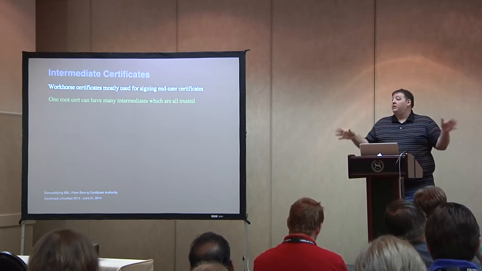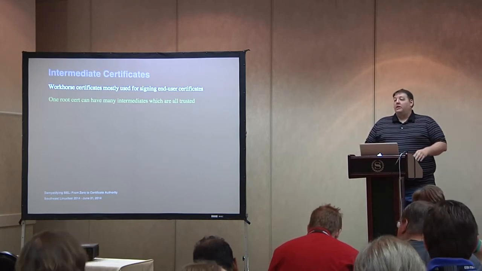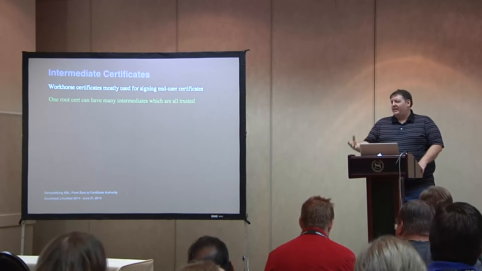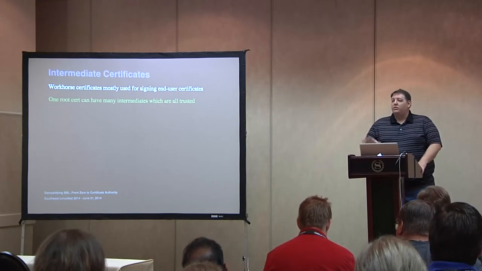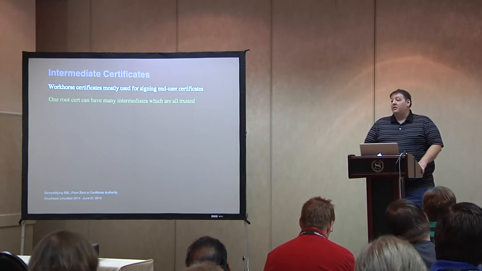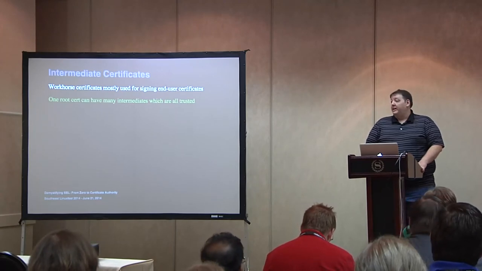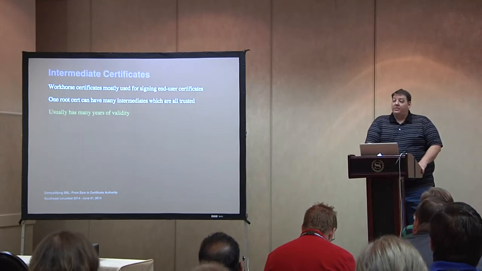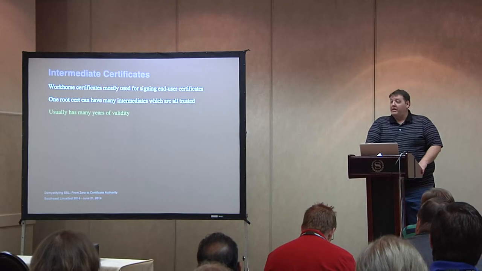Now, you can spread it out too much. You can consolidate your risk. It depends upon what you want to set as your risk profile. And we're not going to go into that. That's a little too detailed. But if you do decide to run a certificate authority, one of the biggest steps is determining what your risk will be and how you're going to mitigate it. And it's very expensive. The intermediate certificates, like the root certificate, usually have many years of validity.